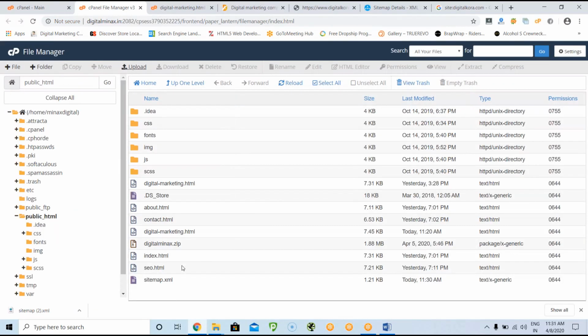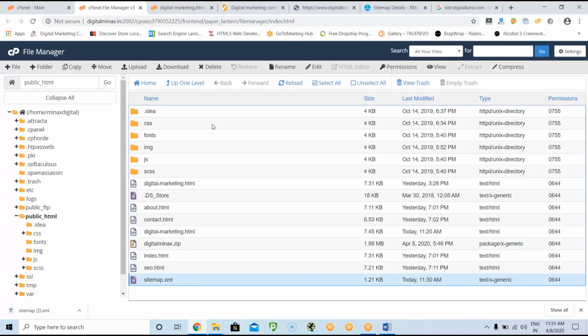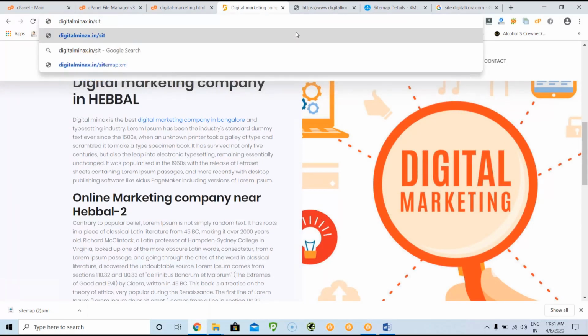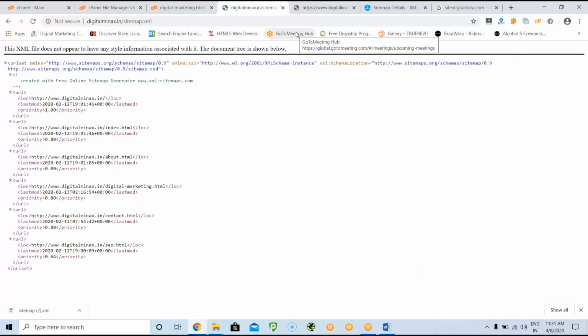So we uploaded the sitemap.xml file. Now if you go to the front end and type /sitemap.xml, it will show like this. Home page, index page, about us page, digital marketing page, contact us page, SEO page. Like this, all the pages will be displayed in the sitemap.xml file.